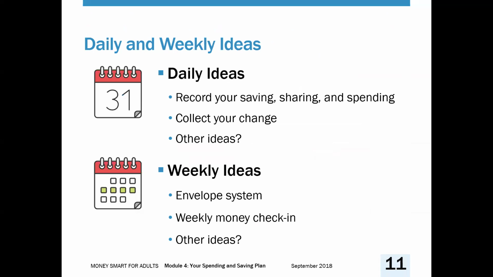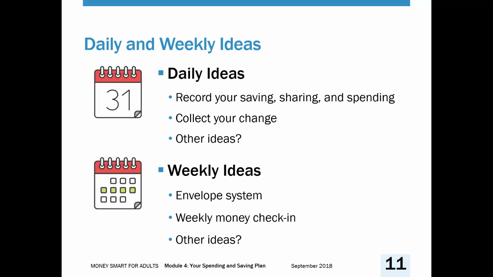Let's go over that in some more detail. Again, there are daily and weekly ideas. You can record these on a daily basis. You can do it on a weekly basis. The idea on the daily basis is that you drop the change in the jar. The idea on the weekly basis is doing an envelope type system, putting extra cash in the envelope that you know you don't need to spend.